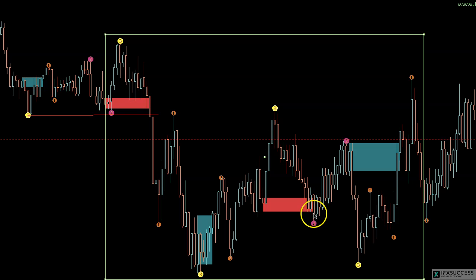So let's say you enter here, well, you know you're gonna be in drawdown over here, and then the market eventually comes back down again. But you have to know now that under the 5-minute, we do have a 3 that is going to act as a nice support, that, you know, this could be a target, and if it does not go lower than this, then it's just not gonna keep on going lower.